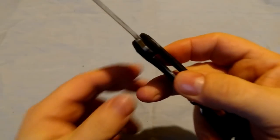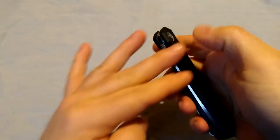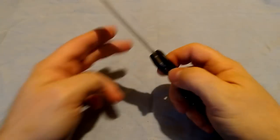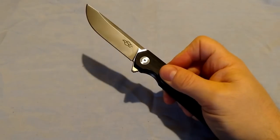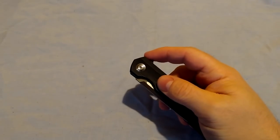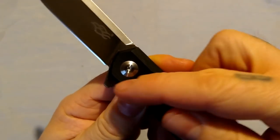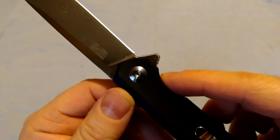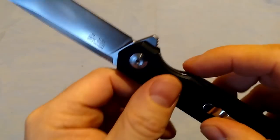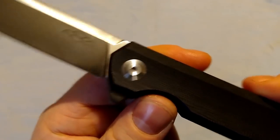Lock works very good. Still got plenty of movement over the years, but it does lock up very well. Flips out absolutely lovely, barely have to touch it. This is a sort of aggressive flip. This is a light flip. But there's your pivot screw there. The hex head, I think it's hex head or Torx head, whichever one it normally is on these kind of knives anyway.